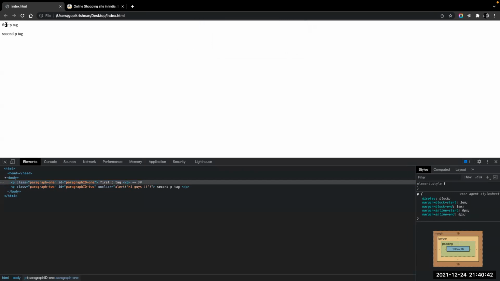See, this is the very first p tag. In the very first p tag, we have not added any attributes for clicking or anything. So if I go and click on the first tag, nothing is happening.